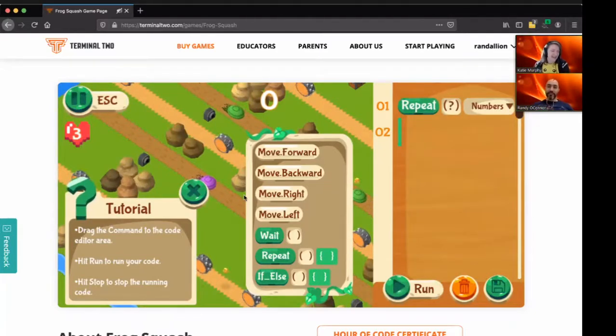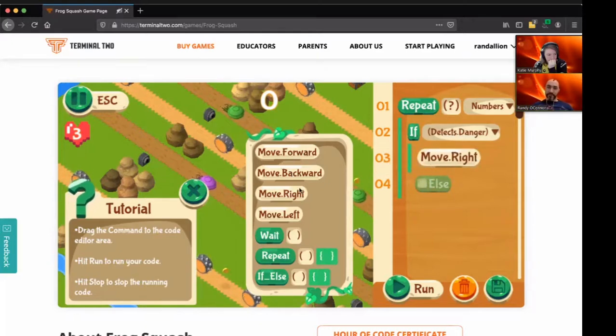Sure. Yeah, maybe let's try something different. I am gonna say instead of detecting danger, I'm gonna move right, and then otherwise move forward.